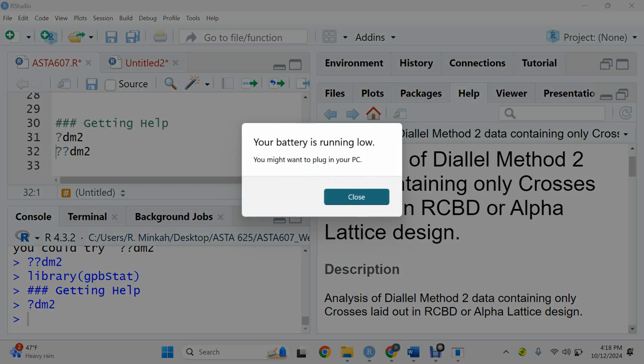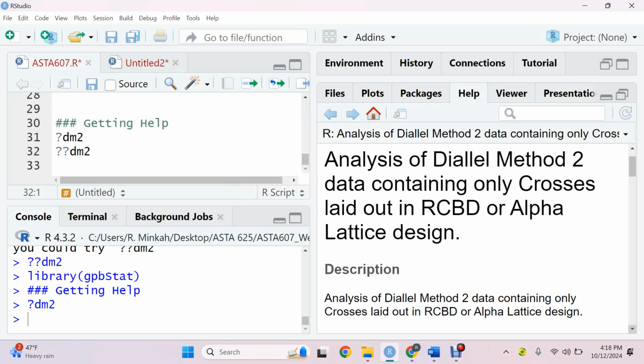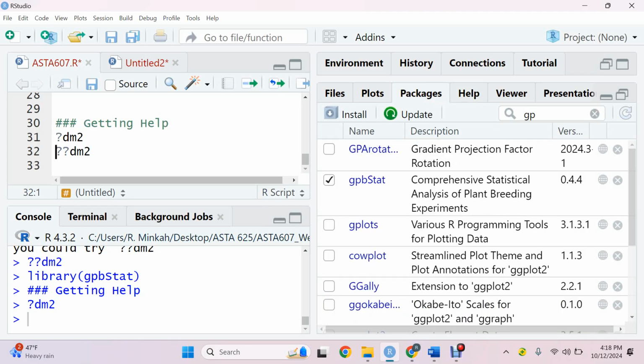Now, when we use the double question mark, it is going to search through all the packages you've installed in your R today. So if it doesn't find it, then it means you have not installed the package at all. That's why R itself gives you a hint to use the double question mark. The double question mark is a deeper search, it searches through every package in R. But a single one will search through the environment, whether the package is loaded in it. So what we talked about also, Lucia, is that you cannot be calling a function that you have not loaded or defined in your environment. That's the take home.